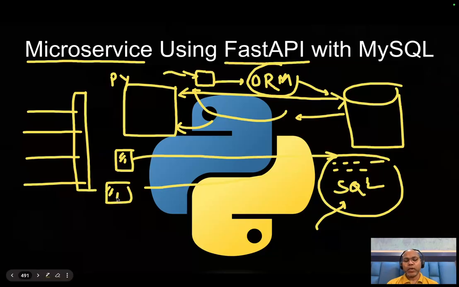So here, the way we are going to develop the microservice, first we have to understand that we are going to expose a REST API, and our business logic, what the business logic is going to do, and for storing information we are going to use MySQL, and communication happens via an ORM mapping tool. So a couple of things we are going to discuss.